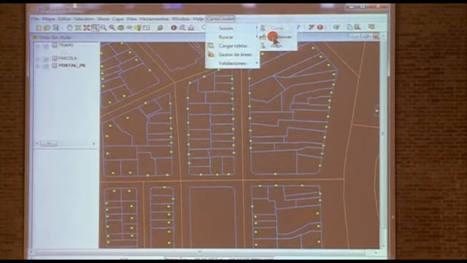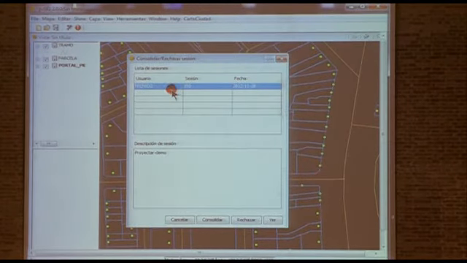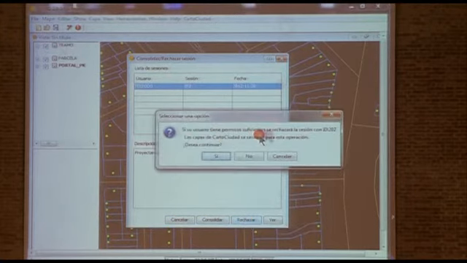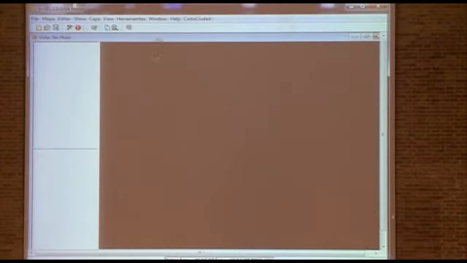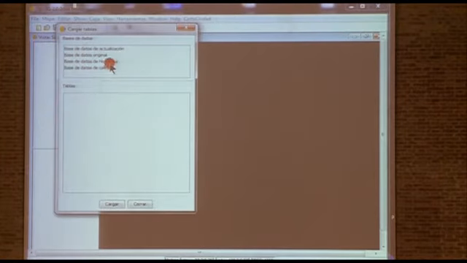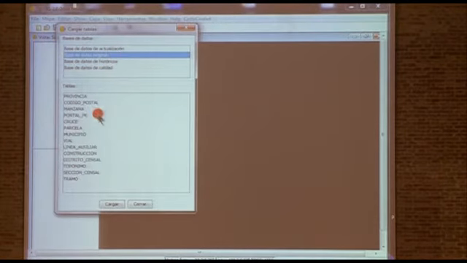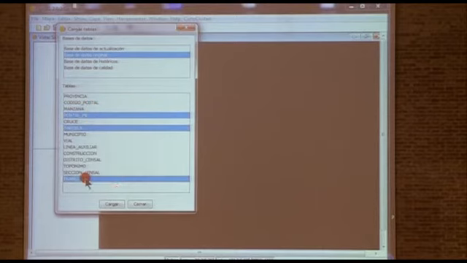Now we will open the session manager. These are the sessions, the pending sessions to be cancelled or to be consolidated. I will reject them. It says that it needs to access the CartoCiudad layer. I load them to make sure that the editing session is over.